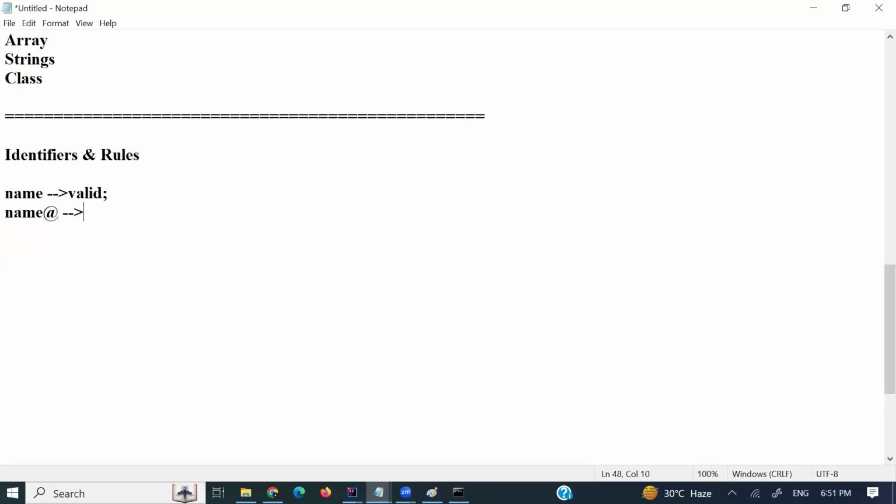Is it valid or invalid? It is invalid. And "name#" is hash. Is it valid or invalid? It is invalid. And for example, "age" you can also write like this. This is valid. Age, that's enough.